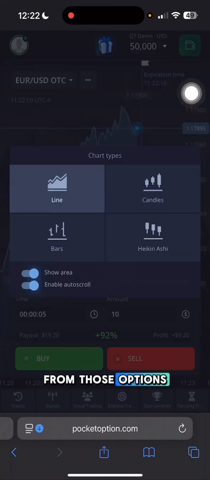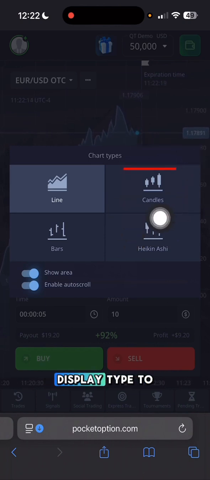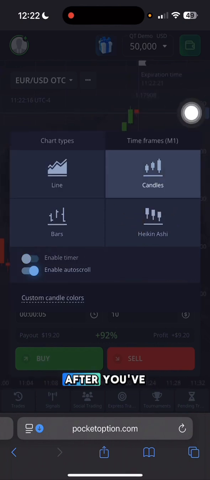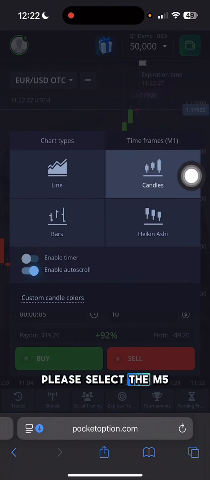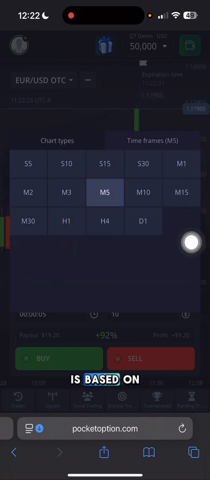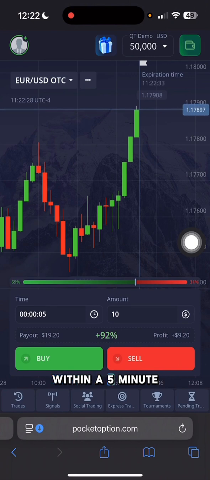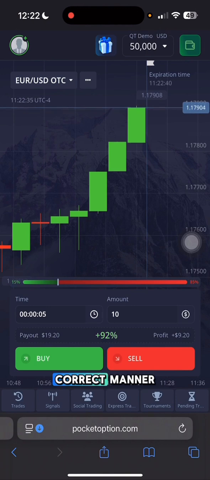From those options, click here on the chart icon, and then you'll want to set your chart's display type to candles, alright? After you've completed that step, the next thing to do is click on the time frame selection menu. From there, please select the M5 option. This is a critical step because our trading approach is based on executing trades within a 5-minute window. By completing this action, you have already successfully configured the chart in precisely the correct manner.